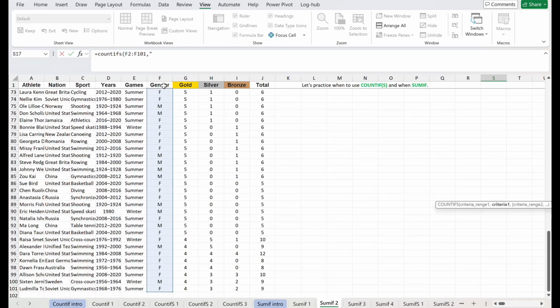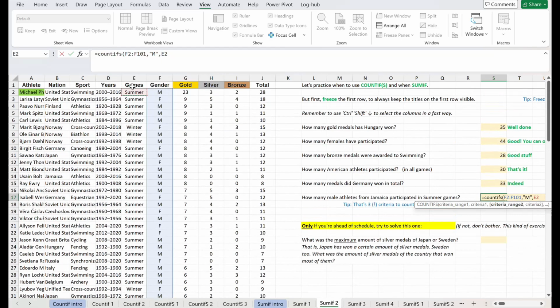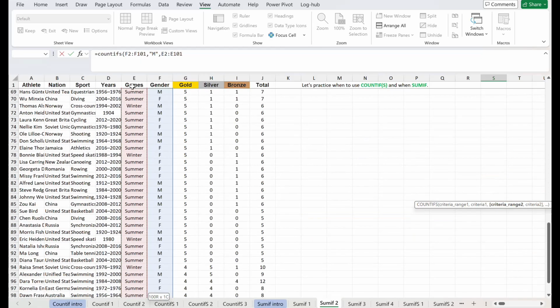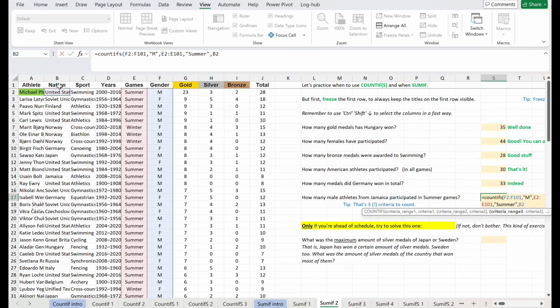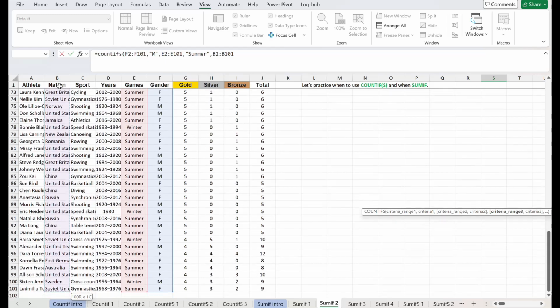So that's M. All right. I believe it's also in the Summer Games, right? So we're going to use this range and look for the word Summer. And we're only interested in the people from Jamaica.